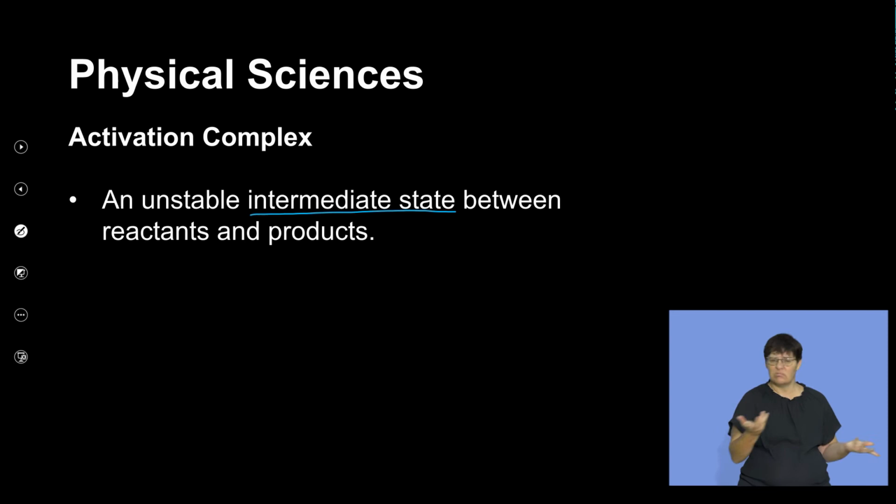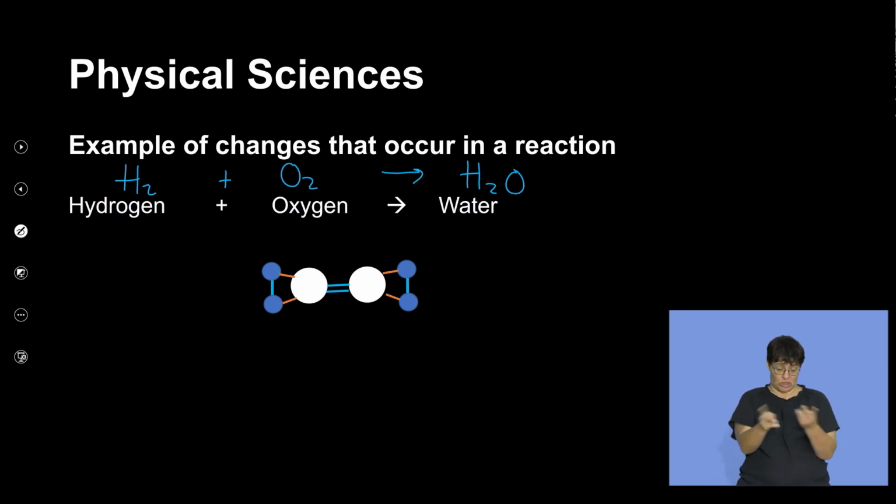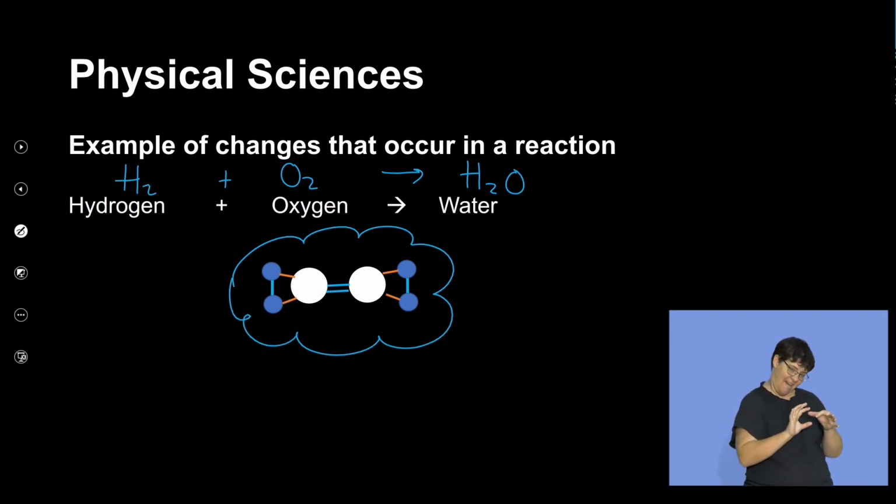So the activated complex is that intermediate state between reactants and the product. And we get to understand the role of energy as far as a chemical change is concerned. So if we talk about, for argument's sake, the reaction between hydrogen molecules and oxygen molecules to form water molecules, at that activated complex state we have a scenario like this where we are starting to form new bonds while the old bonds have been broken. So we are almost there in terms of forming the product. So this is how you'd want to think of the activated complex. So it's that intermediate state, right?